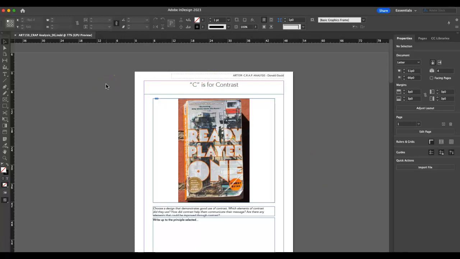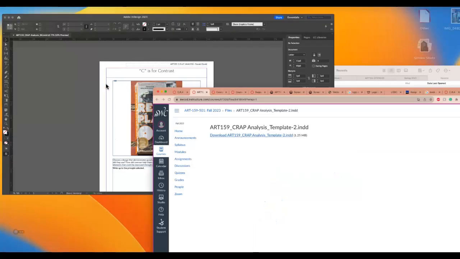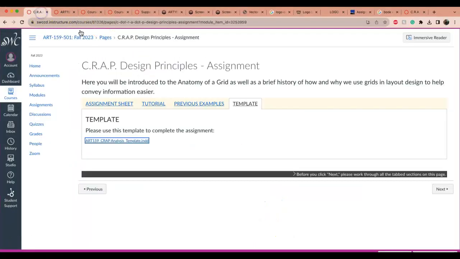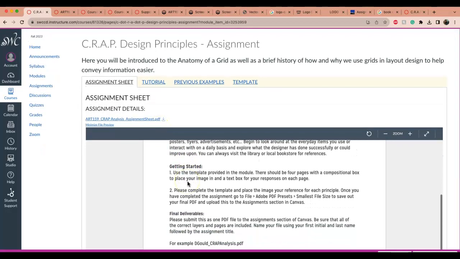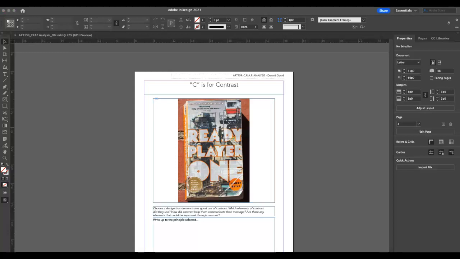Once you have saved out your working file, now you want to export this as a PDF. And if you remember in the assignment sheet for this, if I go back to the module and the assignment sheet, it talks about the steps for this: going to File, Adobe PDF Presets, and smallest file size. So we'll simply follow those instructions.